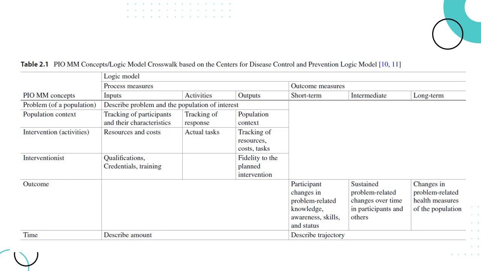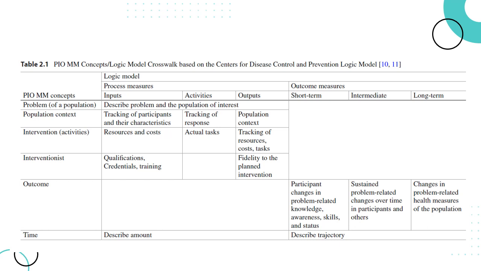In terms of the intervention itself, the inputs are going to tell us what kind of resources and costs we have at our fingertips. What are we putting into the intervention with the hope of getting out our anticipated outputs? The activities, so this is the actual intervention itself, what we want to do to tackle that problem. And then the output, basically, it's what's coming from our resources and our costs. So we can really look at the cost benefit analysis using inputs and outputs, as well as our outcome measures, right? So we're tracking those resources, costs, and tasks, and we're seeing what they materialize into.